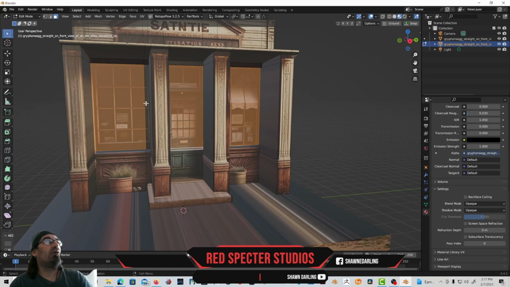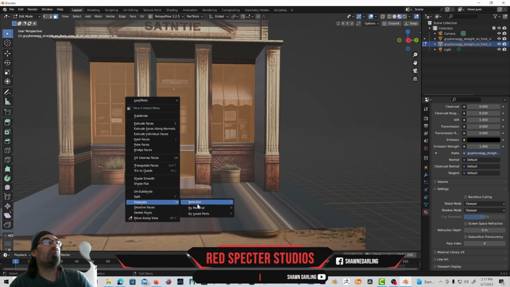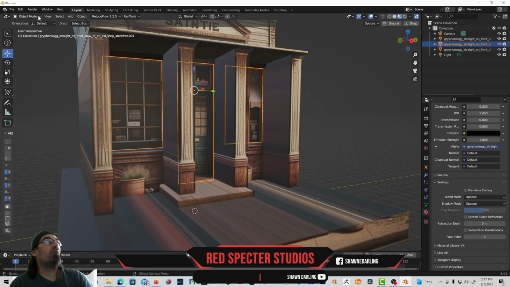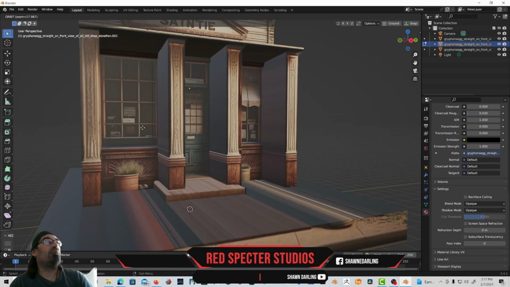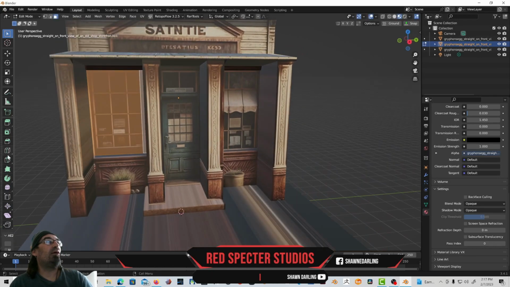We need to include this in our selection. That's the only problem I had there. So now once again, we just backed up, and now we'll do the separate by selection. And we'll go into object mode, make sure that's what we're selecting. We'll go back into edit mode. And now when we select, we can select everything.